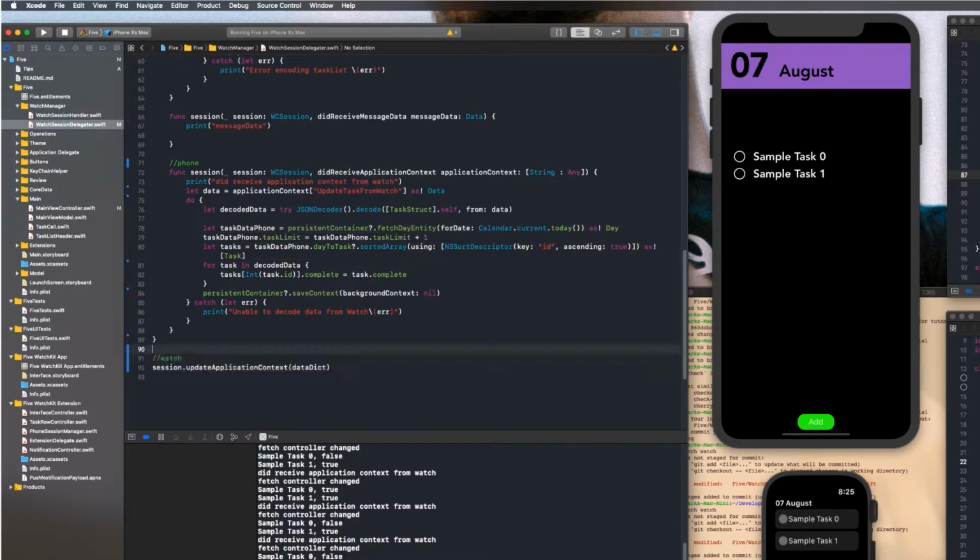And if I do that, this method will be triggered on the phone. Now if I do this on the phone, this method will be triggered on the watch. Pretty simple, huh? And that is pretty much how we communicate between the two, but I'm gonna go a bit more in depth.